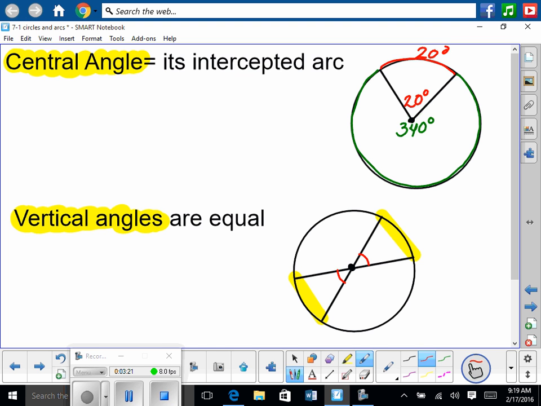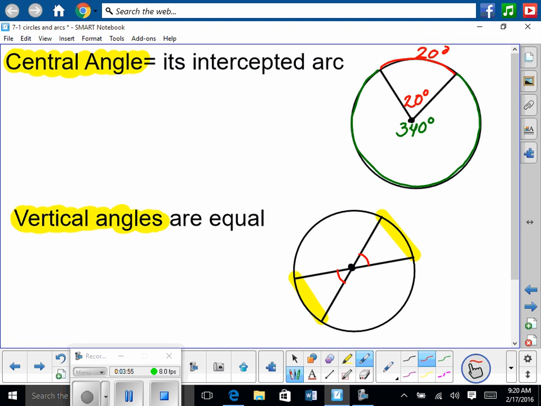This is something you should have learned last year. Vertical angles are equal. So vertical angles are angles that are straight across from each other, but they have to be made from the same 2 lines. So do you see how it starts at the center of the circle, and we have this line and this line? They both go through the center of the circle. Does everybody see that? So they make central angles. Sorry, not central angles. They do make central angles, but vertical angles. Do you see how those red lines are vertical? Straight across from each other, exactly opposite. They're made from the same lines. So those are equal angles. So if those angles are equal, then wouldn't their arcs be equal as well?